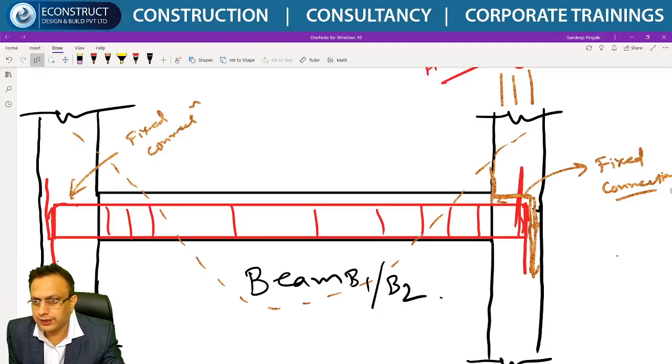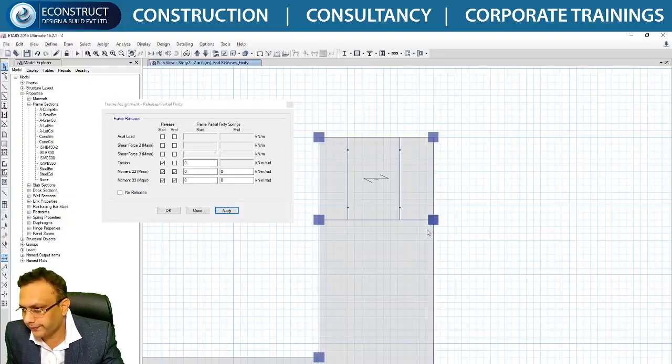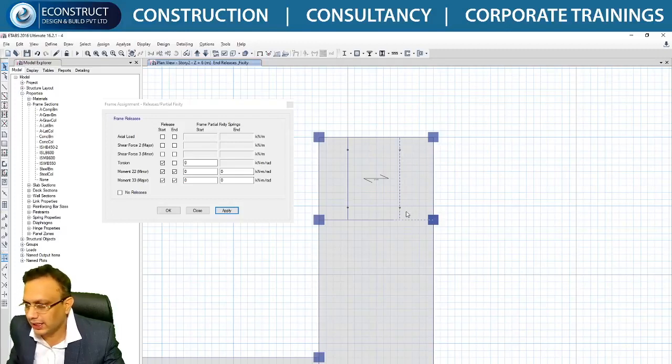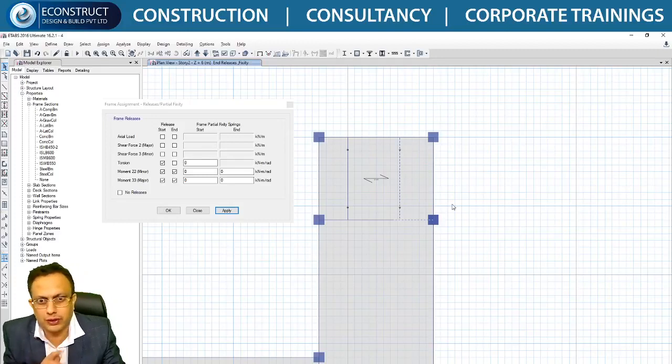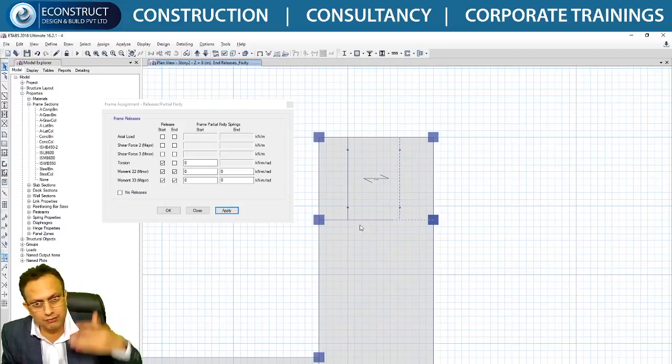So if this is a fixed connection, how do we take care of all this in the mathematical model? If you go here in the mathematical model, the fixed beam is nothing to be released. It will just go straight down. Only the releases will happen at the simply supported beams. In a simplistic way, let me tell you very honestly, whenever there is a column, look at this, there is a column here, there is a column here, there is a column here. If there is a shear wall also, it will act like a compression element only.